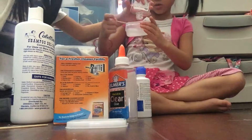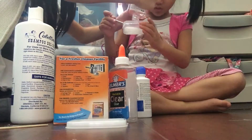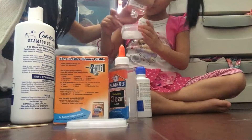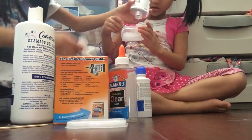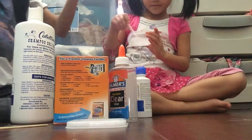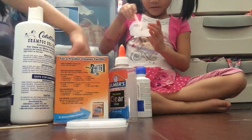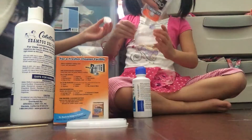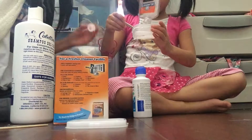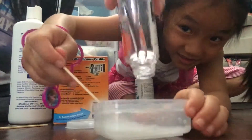It needs to get a little bit more sticky, so we're going to add more glue. We're not going to buy a clicker, but we'll buy more glue. It's fun to make slime when we're bored, so we just make it. We added some more glue — just show it to the camera. It's kind of curly, I don't know.